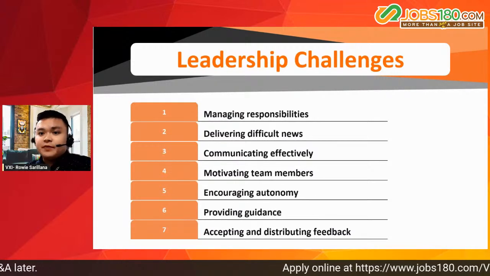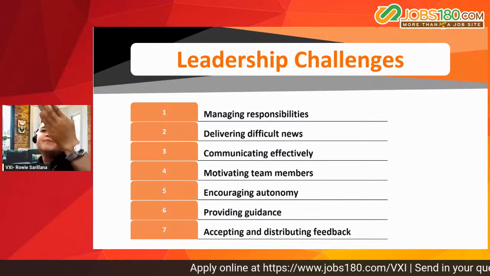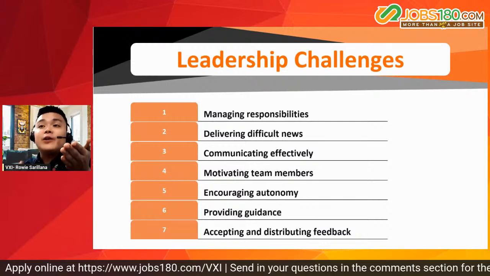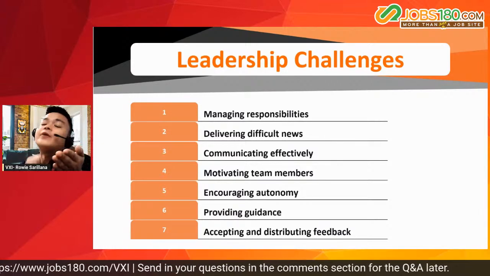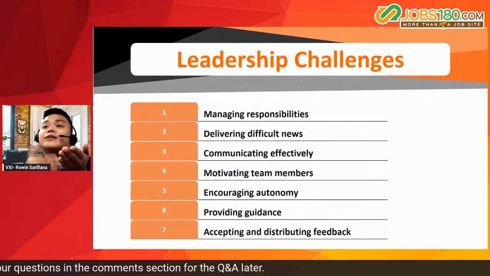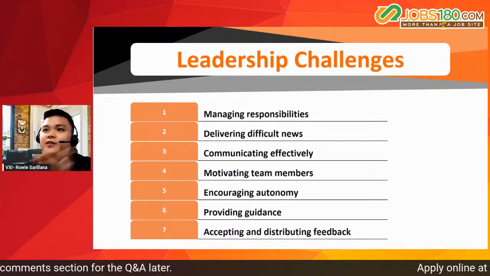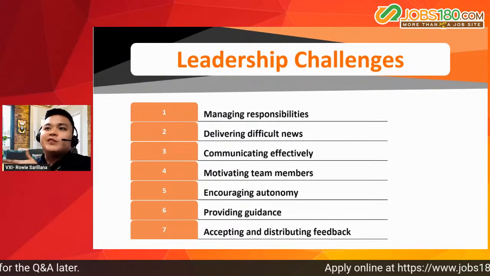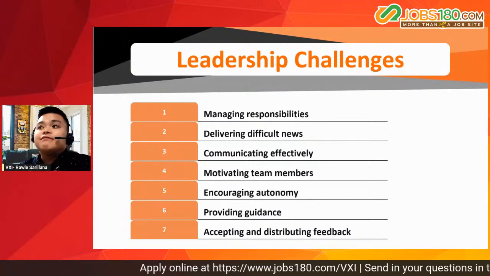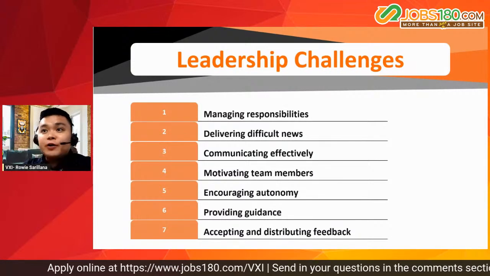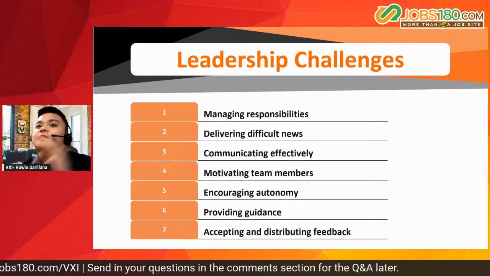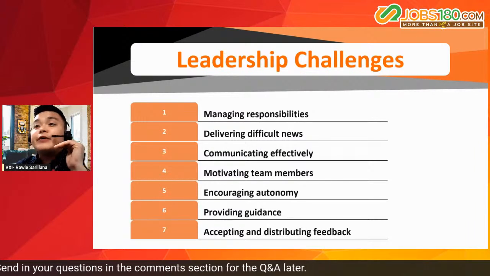Positive scripting. Same scenario. Oh, this drawing looks good, but I know you can do better. How? Keep practicing. Draw more pictures of random things. Explore from animals, fruits to humans, right? Until you perfect your drawing in the future. Again, same scenario, but different ways of saying it. That's me telling you guys it's not about what you say, it's how you say it.